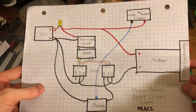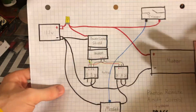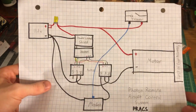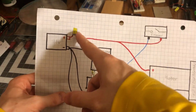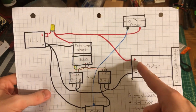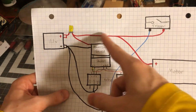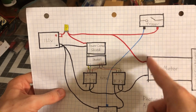So the idea is that the normal line of communication, or just the normal circuit, is that I'm using a Crytek Trident Mark II, so it has a built-in MOSFET. Basically how it works is it goes through this fuse, which protects the entire electrical system. And then this red wire, one goes to the trigger and one goes to the motor. And the reason for that is because for most airsoft guns, this red wire goes to the trigger and then comes out to the motor.